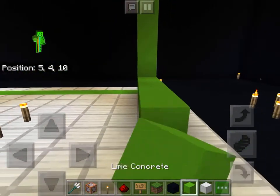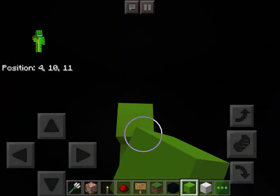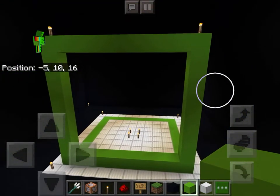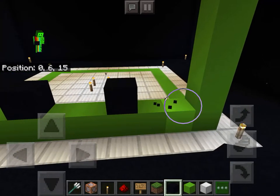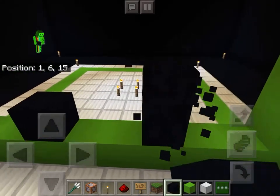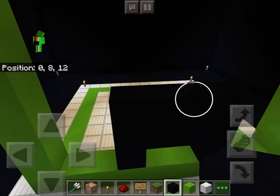Then you're supposed to put this down the middle, and this at the top, and then you should have a square like this. Then what you're gonna do is place two black blocks, two away from the wall, build three black blocks, make sure it's three black blocks high.